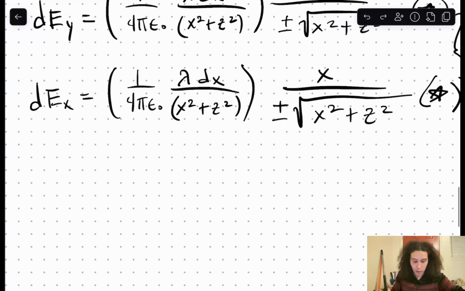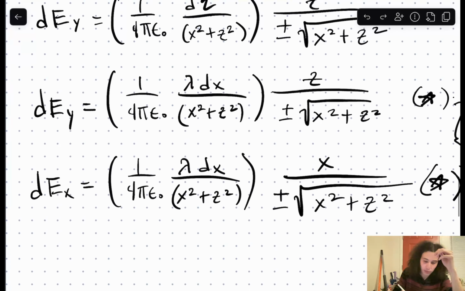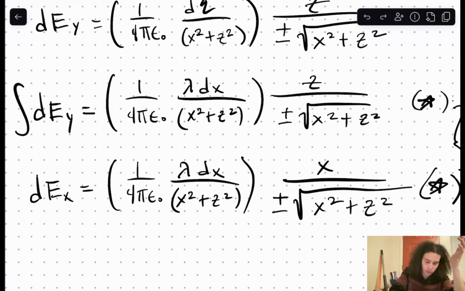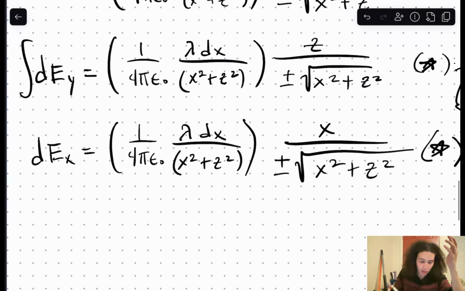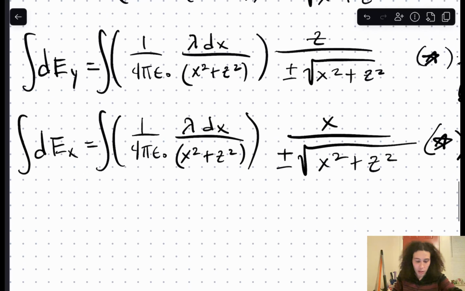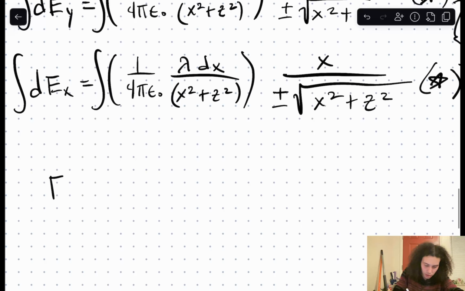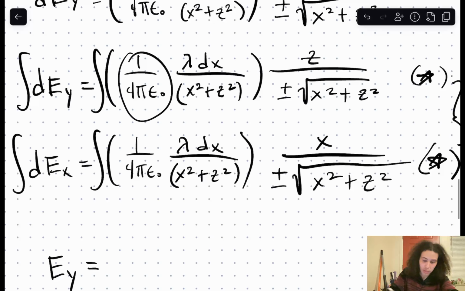So now, what we do is we add that little symbol there, and this is your integral symbol. Add it on both sides. Now this argument here becomes just EY. So now this is a true EY component, the one that's summed over the entire rod. And you know what? We're going to bring out some of the constants. We're just going to leave inside that integral things that aren't constant, like this x, or anything that depends on x.